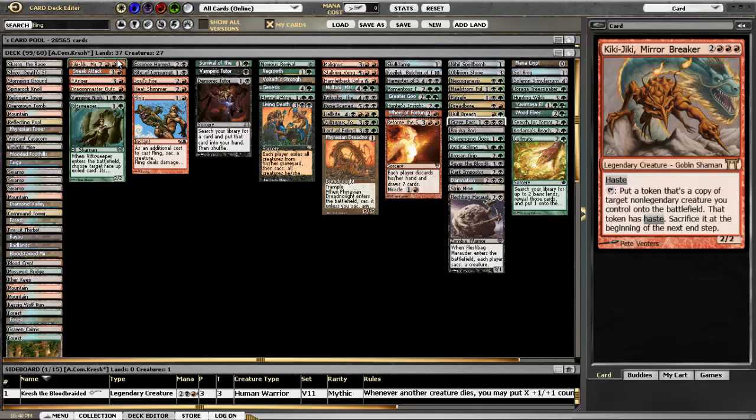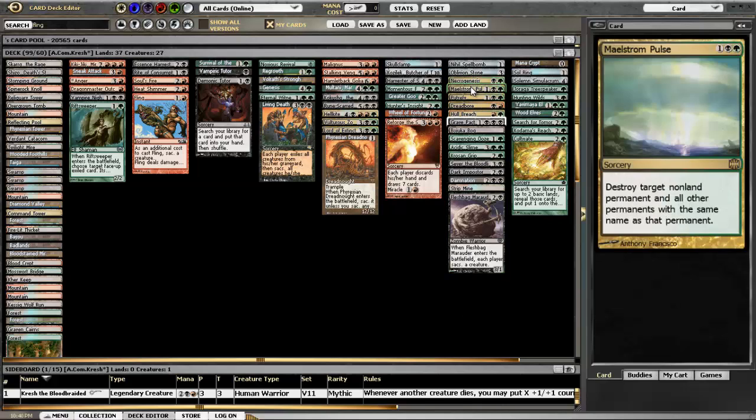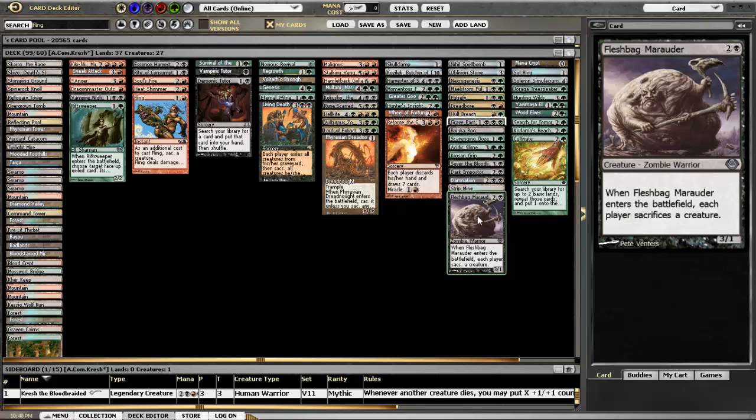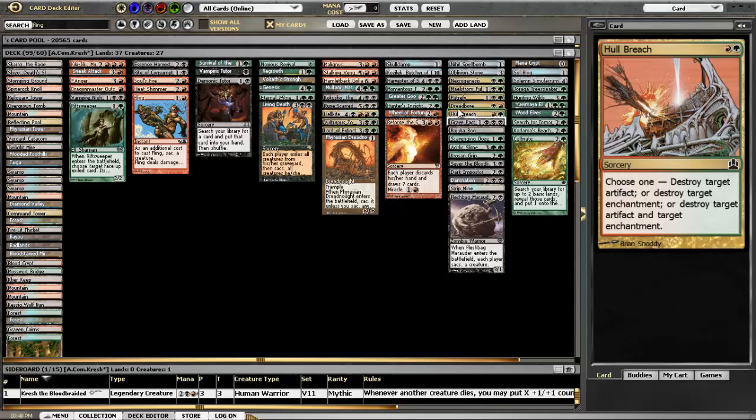There are 37 lands in the deck and only 27 creatures, which might seem a little low in a Kresh deck, but this is a little more on the controlling side. You're running Maelstrom Pulse, plus Putrefy, plus Deadbridge, plus Hull Breach, plus Acidic Slime, plus Crushing Grip. There's a lot of stuff here that kind of controls the board.